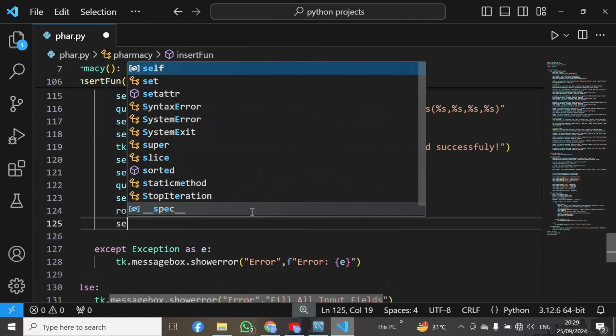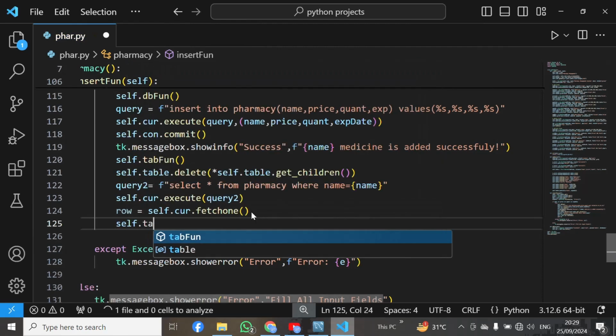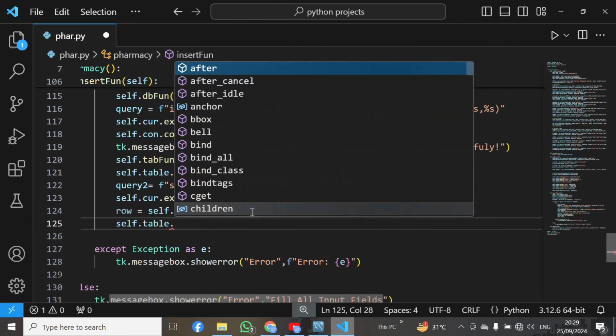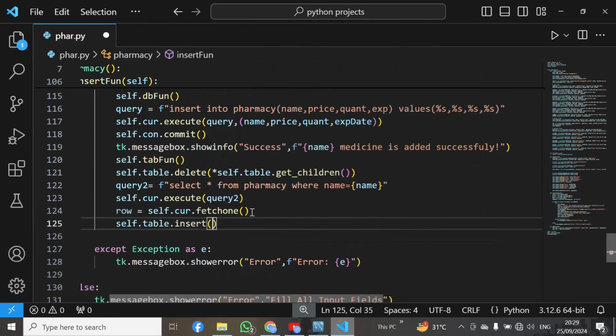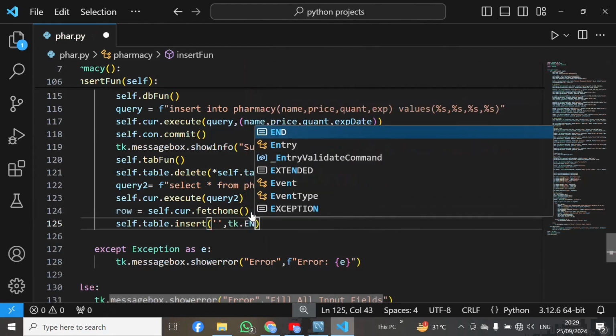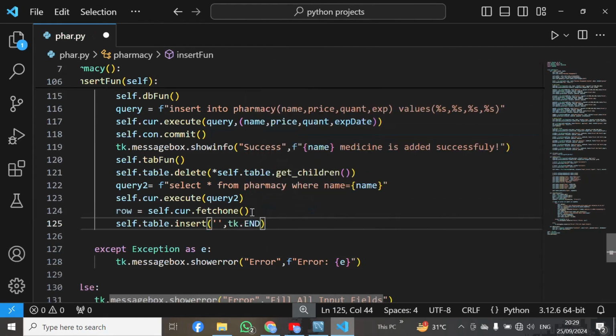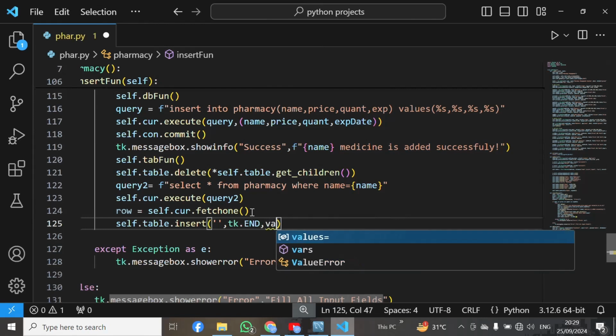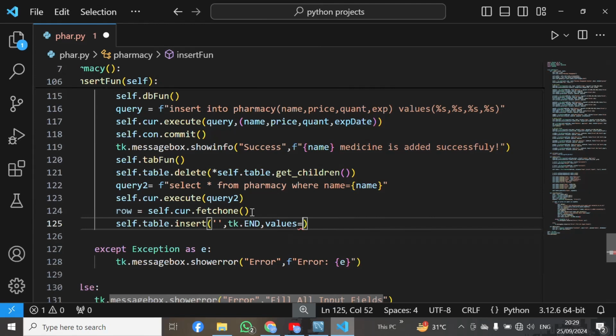Now that I have fetched this row, I have to insert it in our table. So I use self.table.insert. First I give a space, then tk.END, which will return the last value existing in our table, and after this last value we insert values by using the values property.